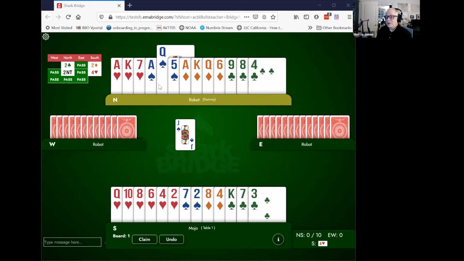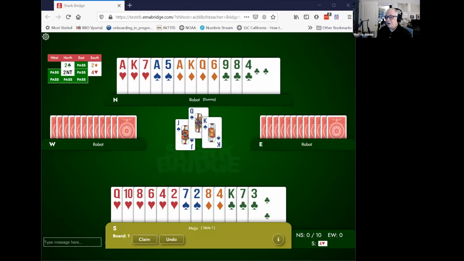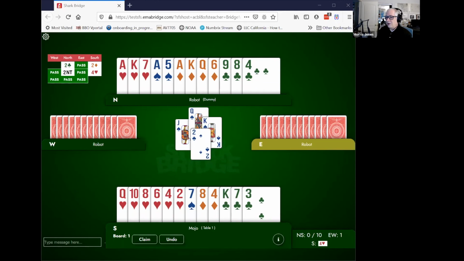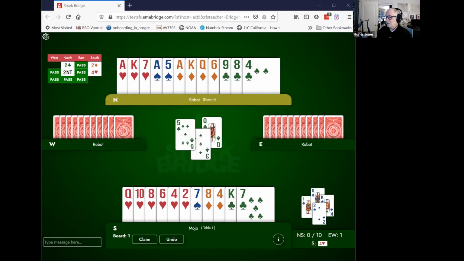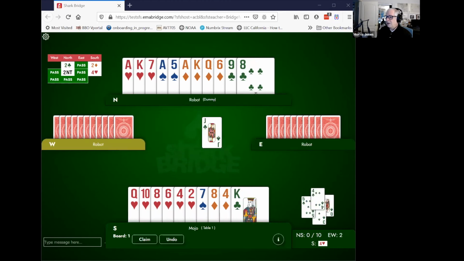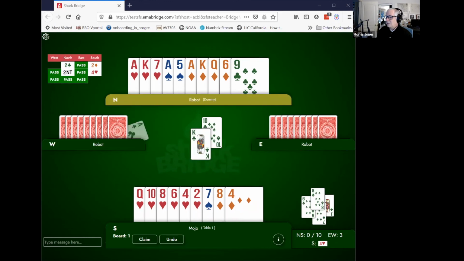Our problem is, look at the clubs. Here we've got a very vulnerable king of clubs. What happens if we play the queen and we try this finesse and it loses? We've just lost to the dangerous opponent, who now leads the queen of clubs. And what do we do? We don't know what to do. We play low and they lead another one. And suddenly we're down 1.